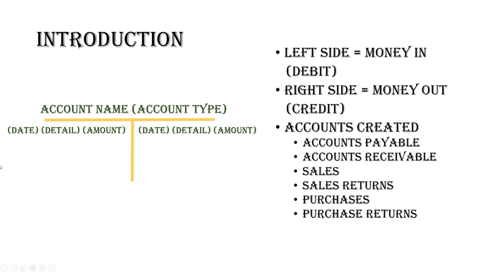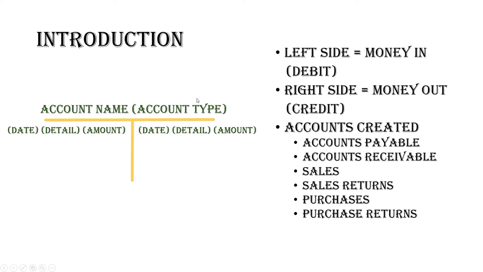So you just need to know one thing, that there are two sides to every ledger account. You might write it in a different format, but I'm just going to teach you the format that I learned. Okay, the other name for ledger accounts is T accounts. So you're going to want to draw a T, and on top of that T, you're going to have to write down the account name and the account type.